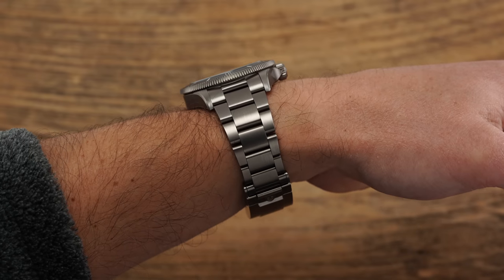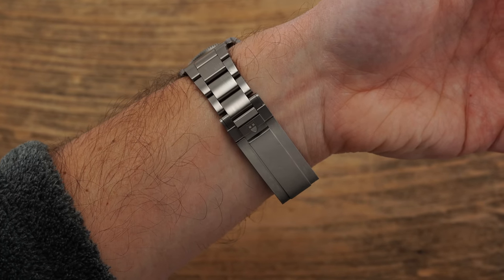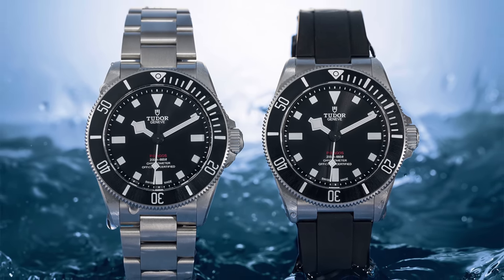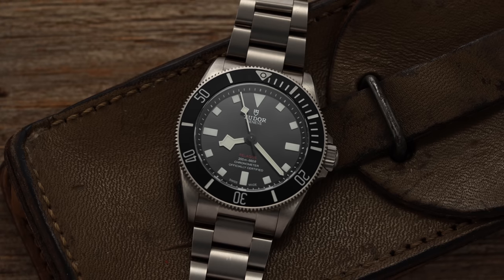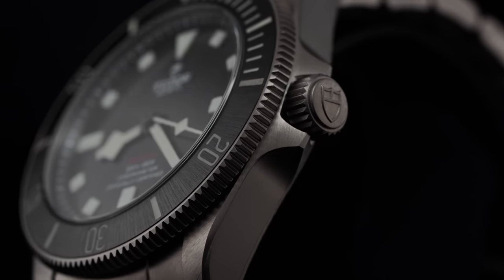However, the clasp is long and almost mirrors the entire length of the case itself, so it is important that you try your best to have the clasp centered on the wrist for comfort. Some will perhaps miss the older spring-operated extension system from the 42mm Pelagos, but I see the T-Fit as an easier to use system and a more refined option in its appearance. It is also important to note that the Pelagos 39 comes as standard with a rubber strap with its own additional extension piece for use over a diving suit. As a final point about the case and bracelet, they are being made in grade 2 titanium, which Tudor is explicitly mentioning in their descriptions as opposed to some previous models where it was less clear in their messaging.